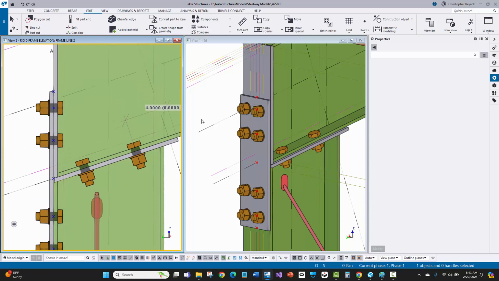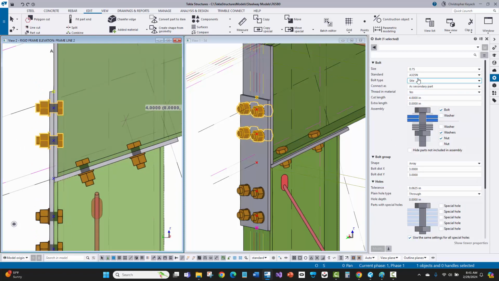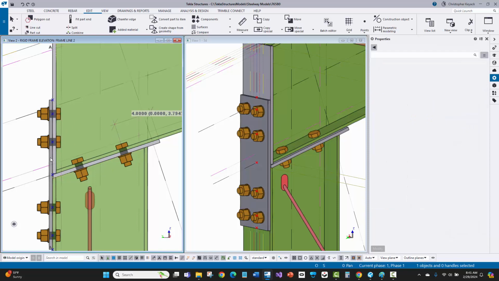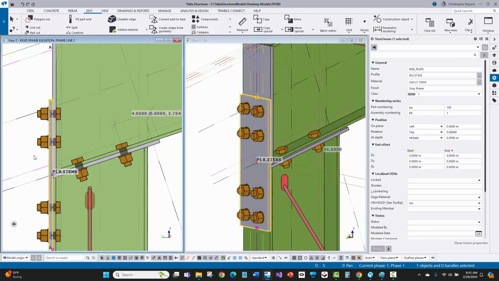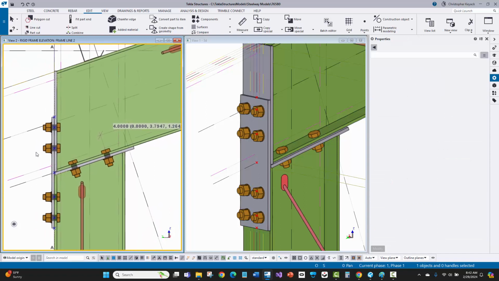I've got all my bolts in, and these are field bolts here. So if I click on those and scroll up to the top, this is set to site, so I know that those are field bolts, and that all of this is a field bolted connection, and this will be a loose plate here that's just shipped loose and then field bolted to the column and the rafter. The last thing I need to do is go ahead and do the welding, and then I'm going to make a custom component. I actually forgot the stiffeners, so I'm going to go ahead and do that first.